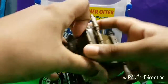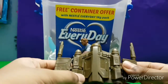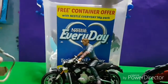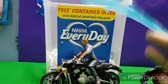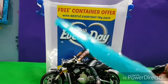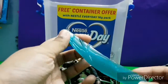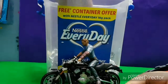Because this also came with the jetpack. The Kangas Deluxe jetpack. See this peg hole? We plugged the hole with this peg, which is in the back of the Kangas. This is supposed to go on a Batman figure, which I bought like in 2015 or something like that. I think it was 2017, but whatever.